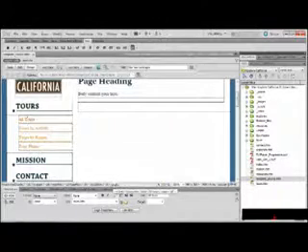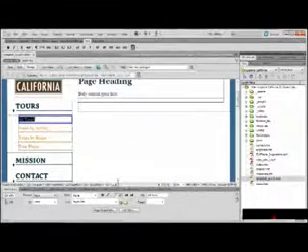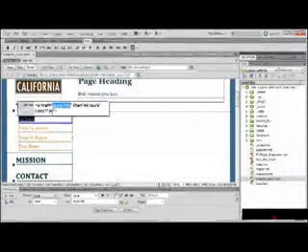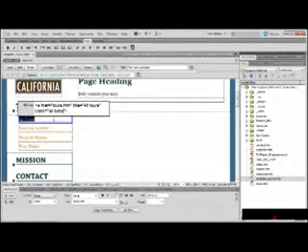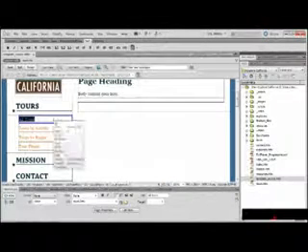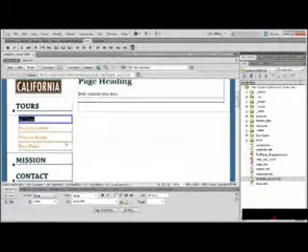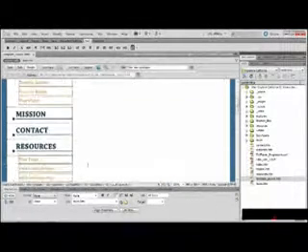So I'm just going to go to every link, click on the A tag, and hit Control or Command T. Right after that, I'm going to go into the class, and right after the initial class, I'm going to type in a space, and then just type in baseLink. Now we're going to do that for every single link. So just go right on down the page, do that to all of them.